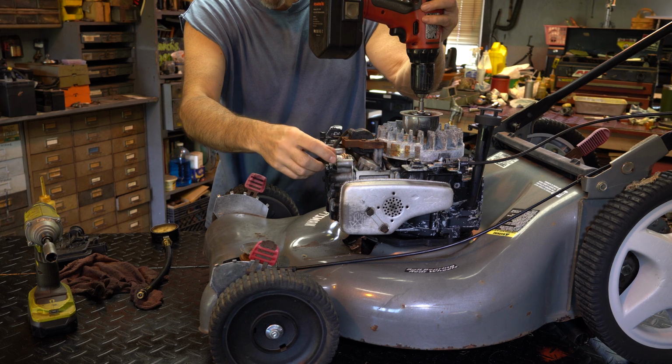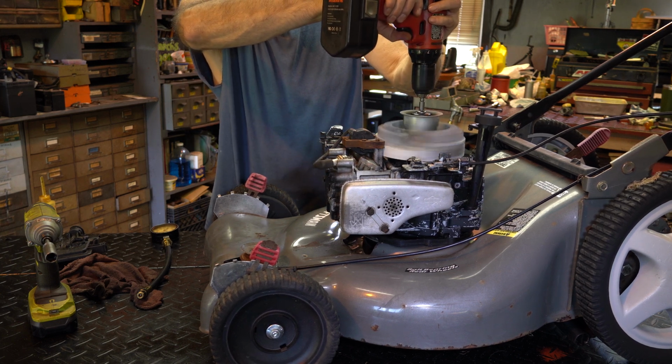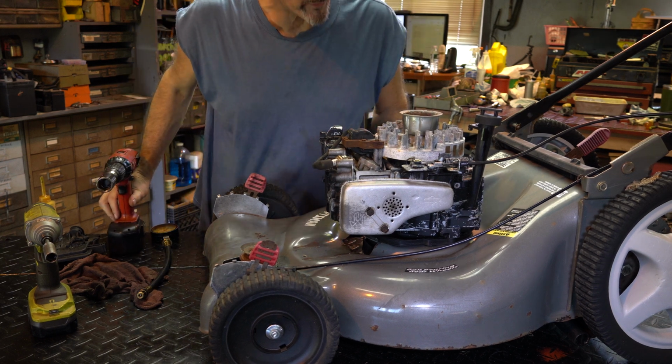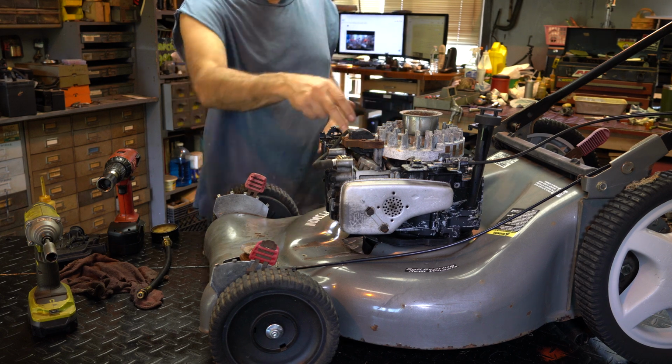I'm not seeing a spark yet. Hold on. Okay, I'm not seeing a spark. Could be a bad coil. That might have been what killed it. Let's pull the coil wire off.